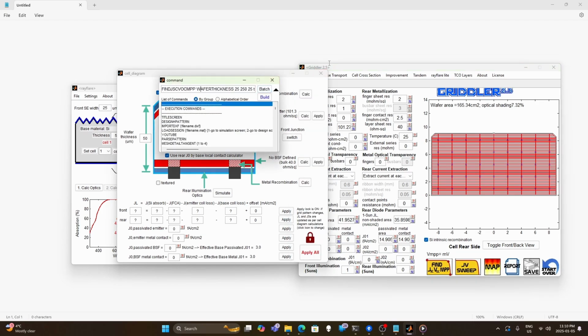And this time we can change the file name to save to no surface recom.